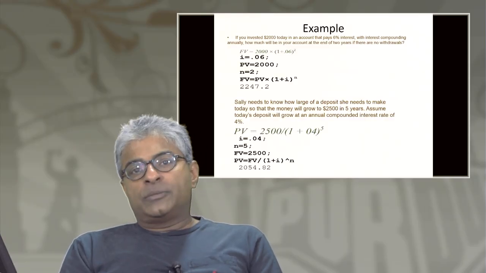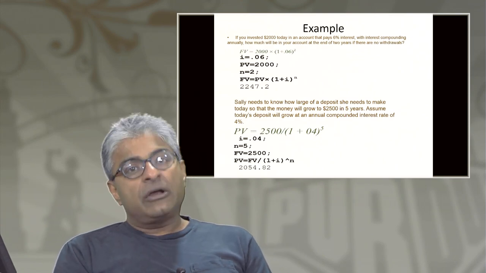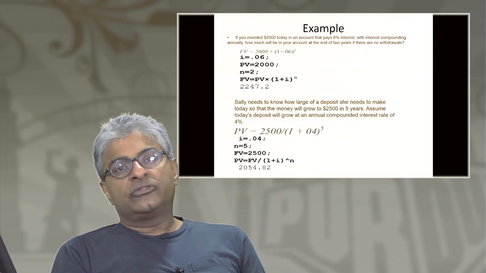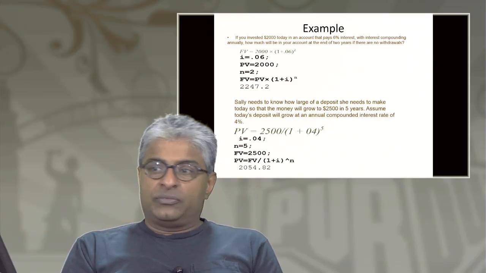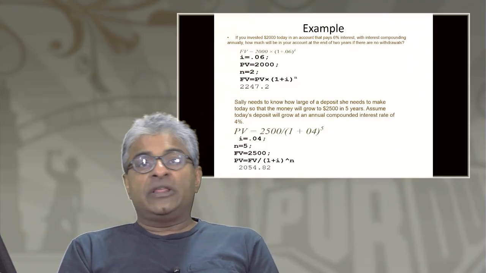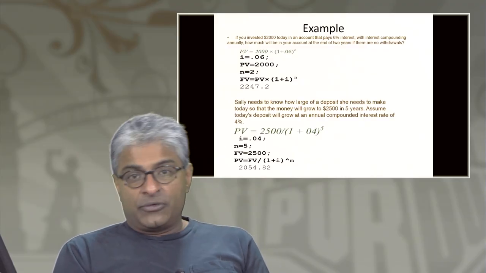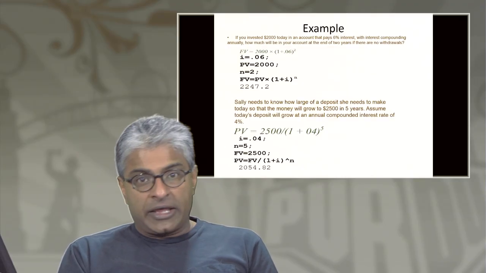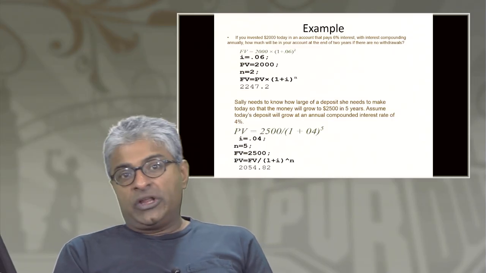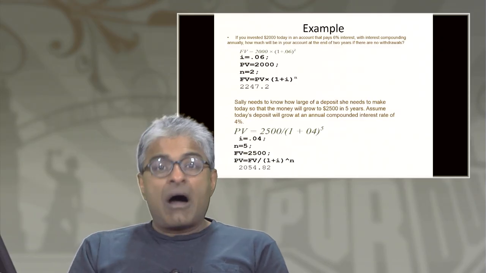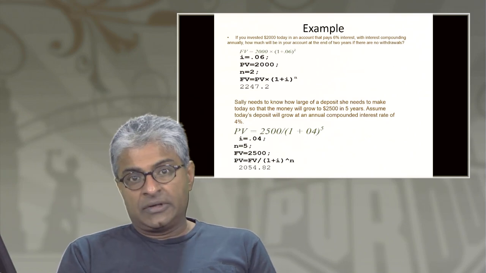No matter what problem you get, it'll always be the case that you'll be given information on 3 of those, and you'll be required to solve for the 4th one. So, it doesn't always have to be either present value or future value. It could be that you're given, for example, the present value and the future value, as well as the number of periods, and asked to solve for I, or the interest rate. Similarly, you could be given the other 3, present value, future value, and I, the interest rate, and be asked to solve for the number of periods involved.